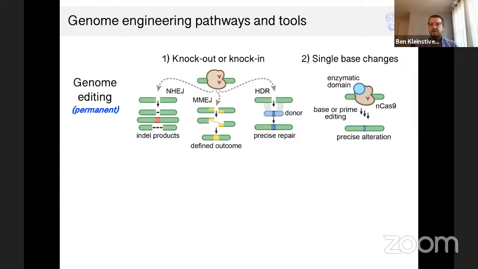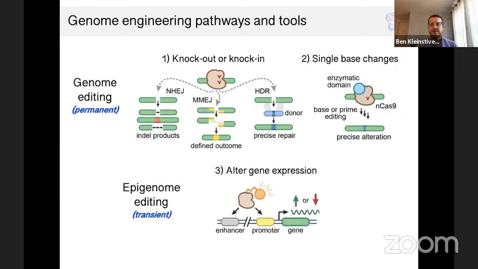There are several new platforms beyond just genome editing nucleases that allow us to make very precise changes to the genome. So these are base editors and prime editors and a few other enzymes. I'll describe these in more detail in a few slides, but just introducing them here to say that these are other ways to make permanent heritable changes to the genome. So between nucleases and other adaptations of these enzymes, we have this really rich toolbox of ways that we can manipulate DNA sequences to make permanent genetic changes.